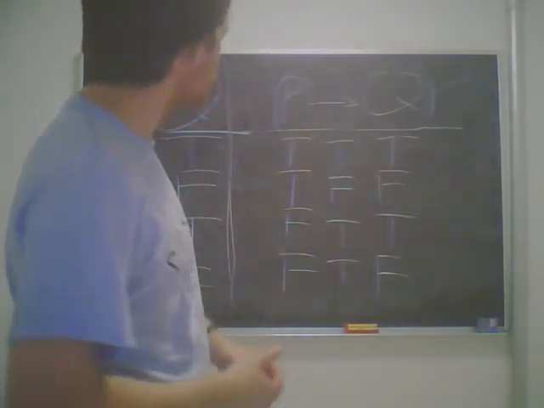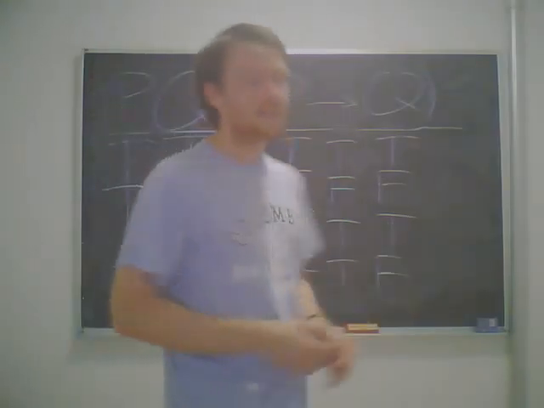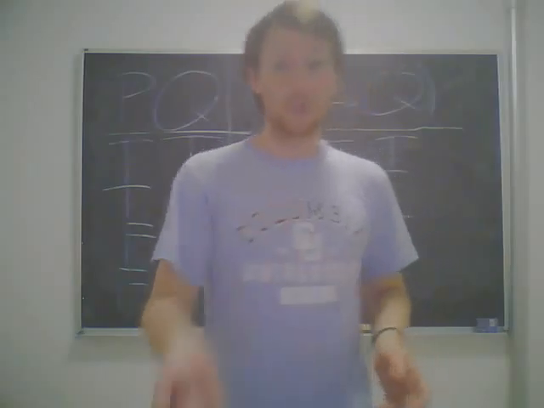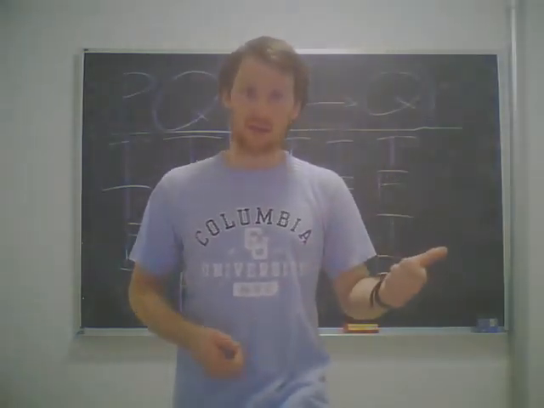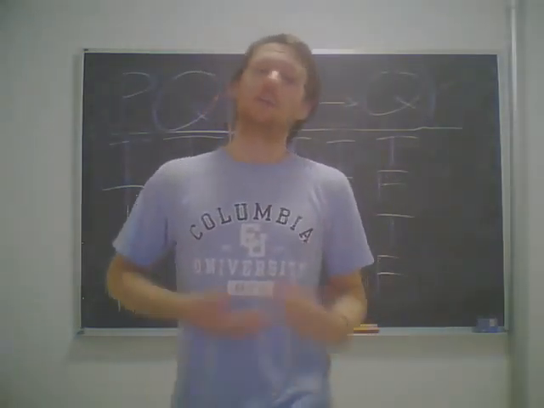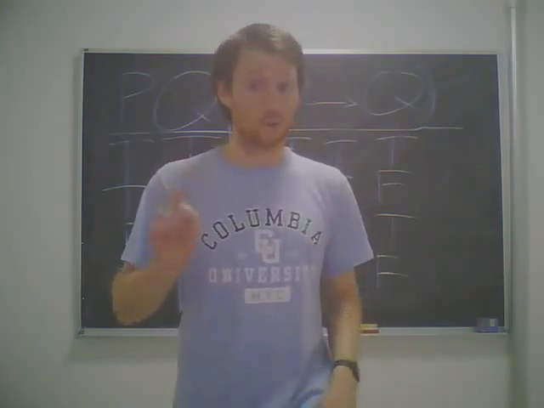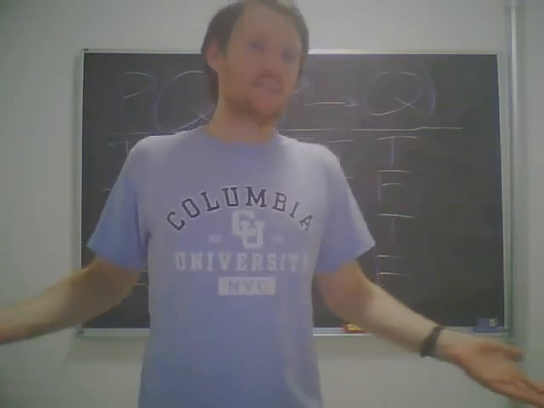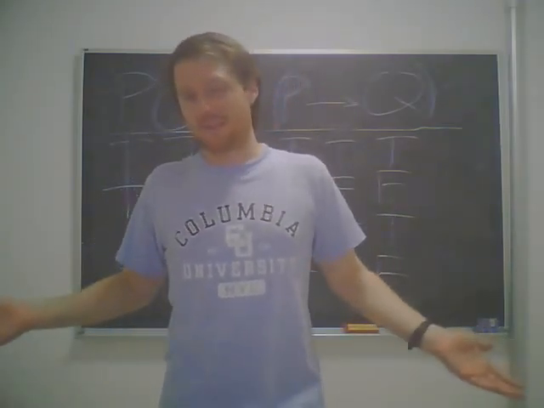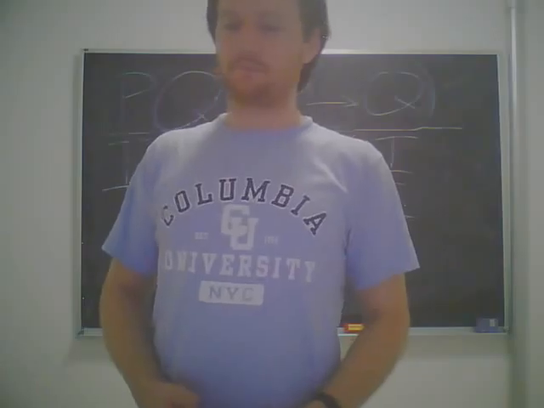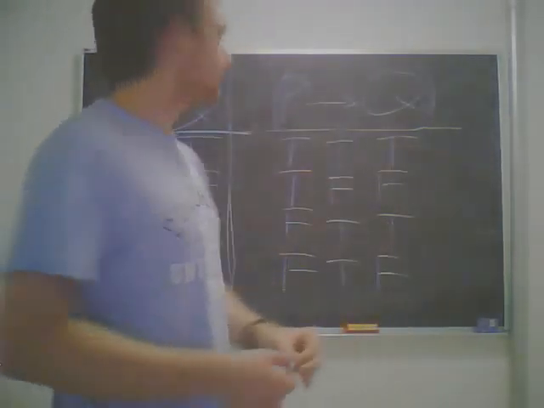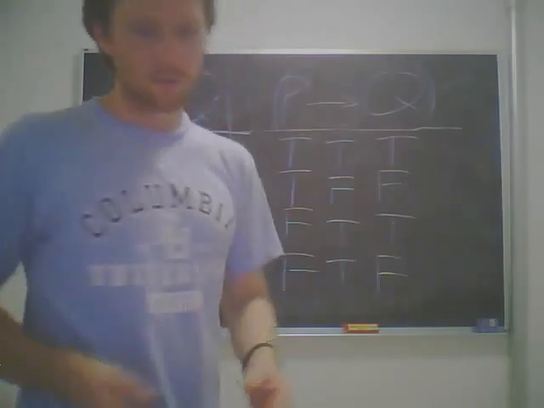But the same basic idea is supposed to apply for the last case. If I say, if it's raining outside, then there's water on the ground, you go outside, you see it's not raining, and there's no water. You can't come back to me and say, you were wrong, because I just said, if it's raining. So since it's not raining, I didn't say anything false. So anyway, that's the motivation behind this truth table.